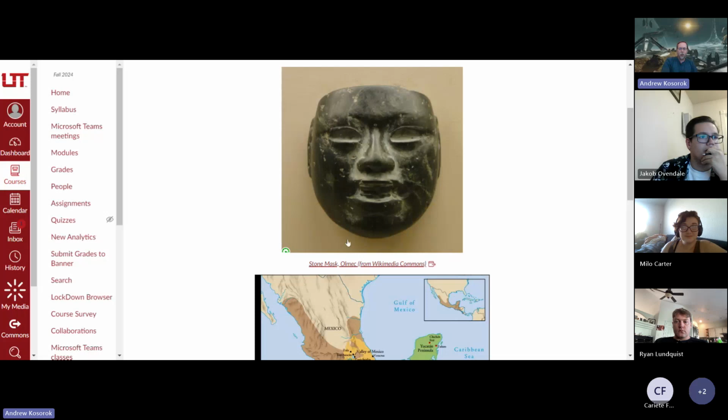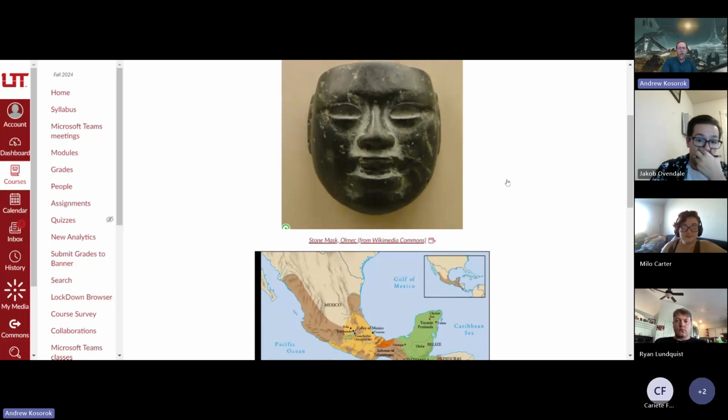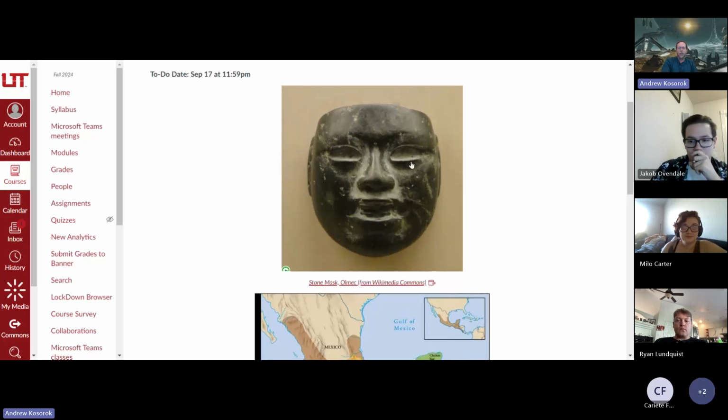So this is a stone mask. What is absolutely fascinating to me about a lot of the stoneworking that we see with these Mesoamerican cultures is that a lot of this stuff is American jade or raw stone that is particularly difficult to work and to polish. It's evident to me that they really knew what they were doing.